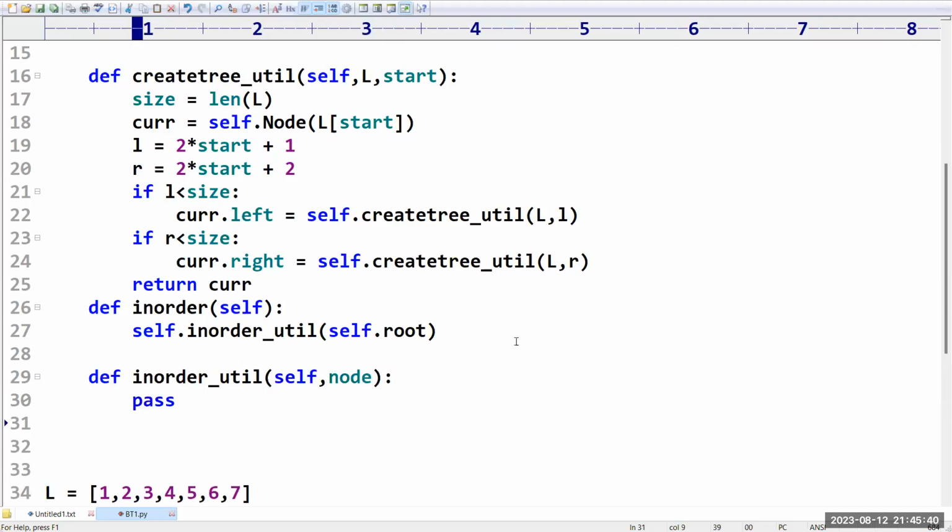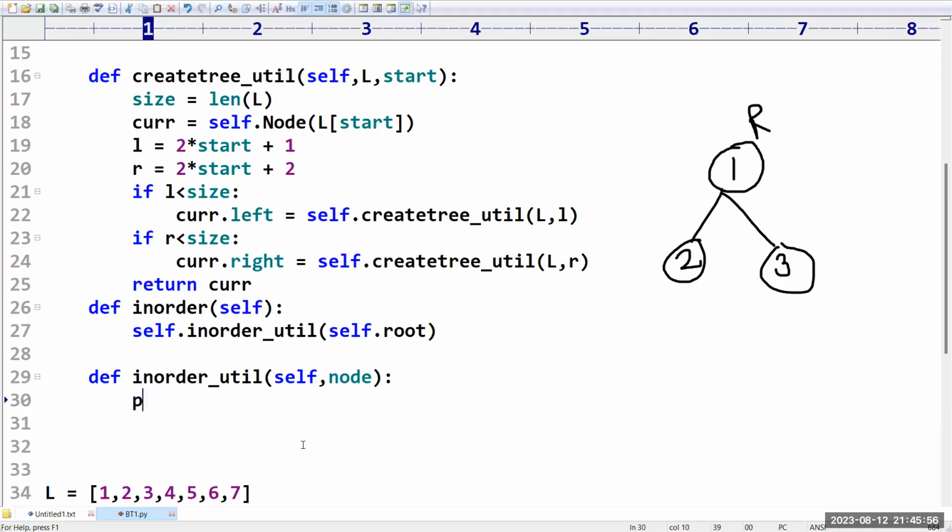How to implement? So means what? Just a simple example I am taking. I have a tree like this. So consider this is nothing but 1 and this is nothing but 2. This is nothing but 3. I am passing which element, sir? Root node I am passing. So if you are passing root node, what are we going to do?